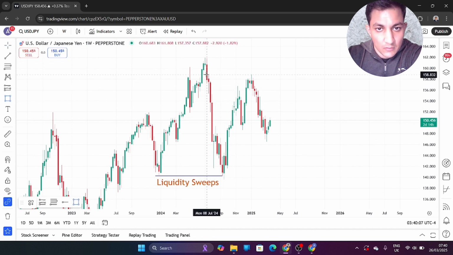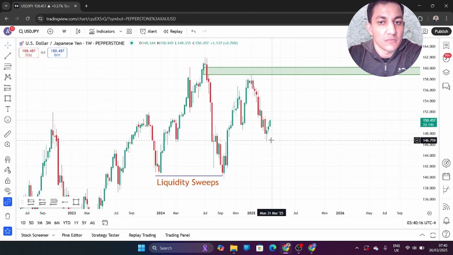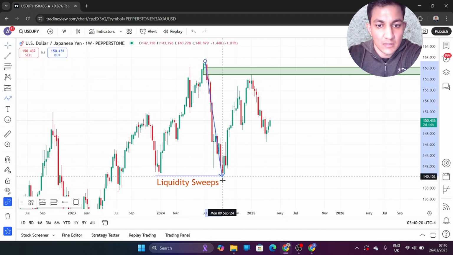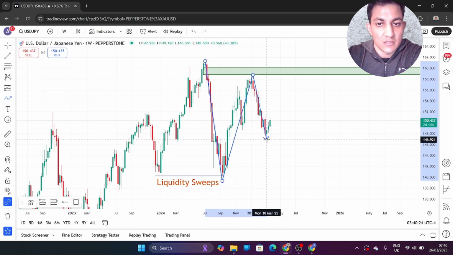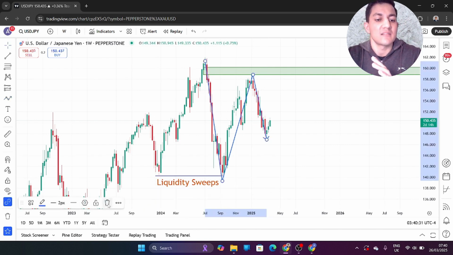And let's mark this out like this. This is our bearish fair value gap. Now, can you see how price literally comes all the way up, taps it, and then instantly reverses off in the opposite direction, right? You see how we have our liquidity sweep, like this. Price comes all the way up, it taps this fair value gap, and then starts to retrace, right? That right there is bearish, right? That's bearish.